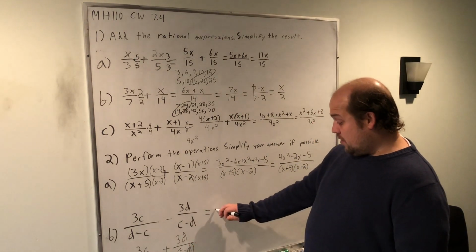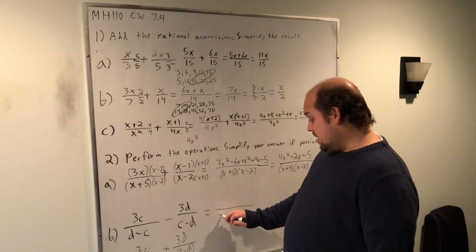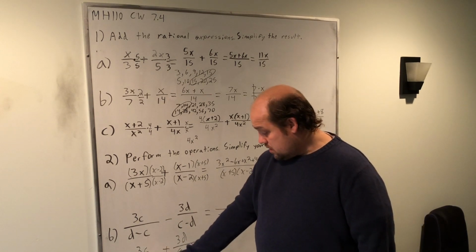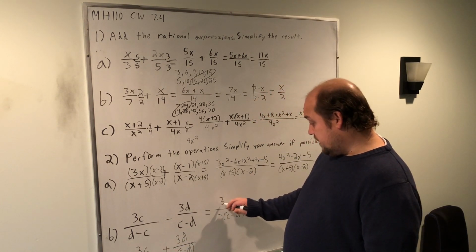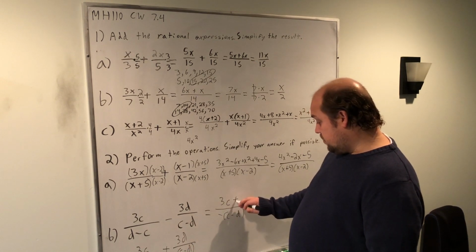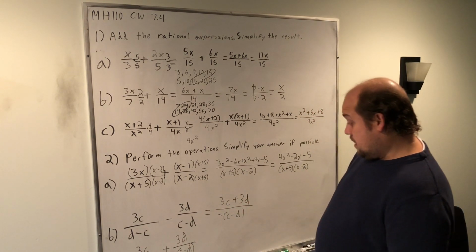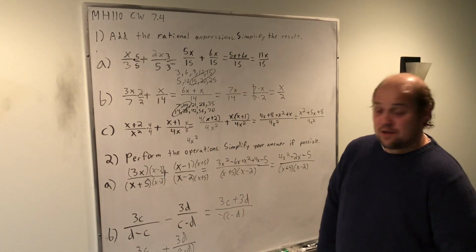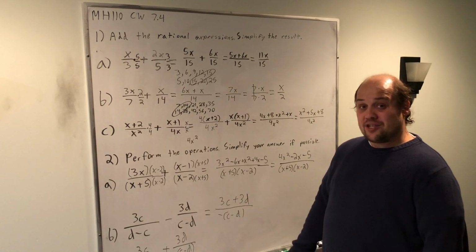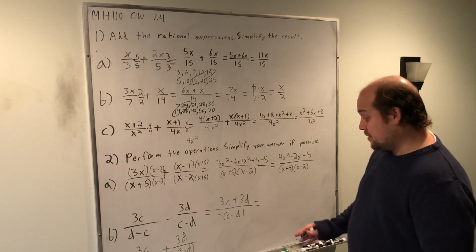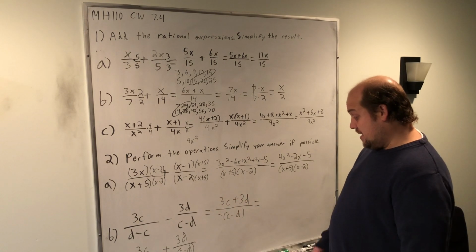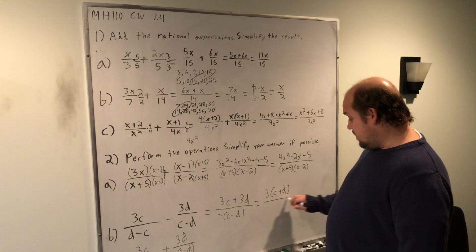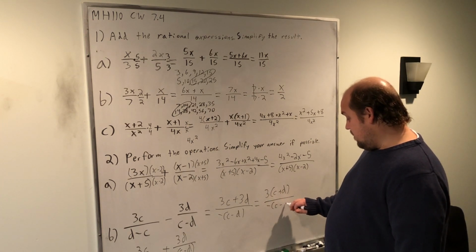but this is where I need to end up, where I can then say, well, they're all over negative c minus d. I'm going to take the top of this one, 3c, add the top of this one, 3d. I can take a 3 out and make it c plus d, but that's not going to reduce with c minus d anyway. So even though there are ways to rearrange this, I don't think I need to do it for Cengage. I think it should mark this answer right. If I wanted to go the extra step, I could call it 3 over c plus d divided by negative c minus d.